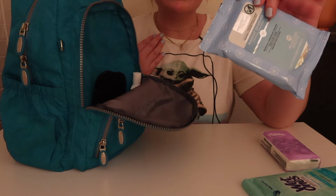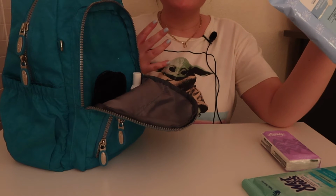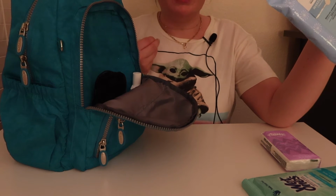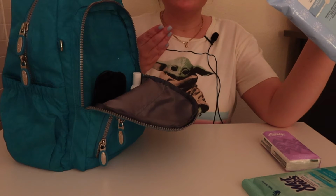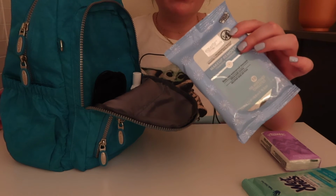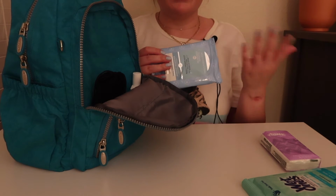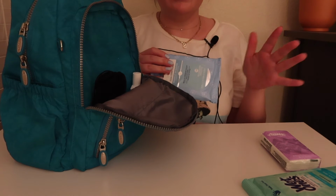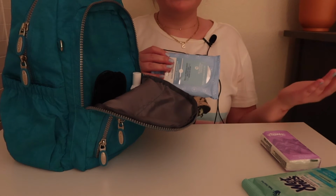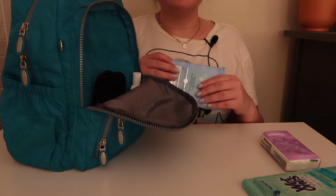I like face wipes because I wear SPF on my face, which I'll show in a little bit. What happens is I'm sweating all day and I want to reapply my SPF, which is tinted, so it has a little bit of makeup color to it. And I didn't want to just put a new layer on with all the griminess still on. So in the middle of the day, I actually wiped my face with a makeup wipe. And then I just reapplied my tinted SPF to my face. And it kept my face from burning. That was important to me, to make sure I had enough sunscreen all day, because I was not about to get burned alive. So please remember to wear your sunscreen.